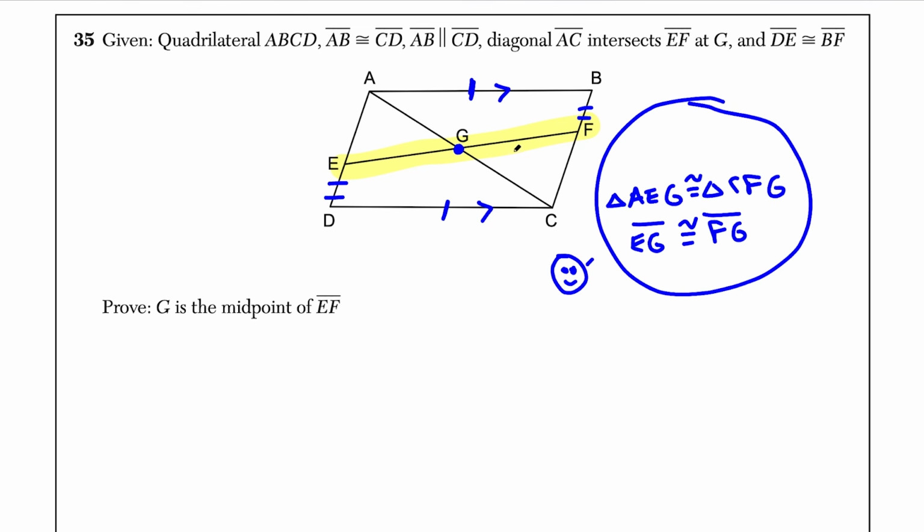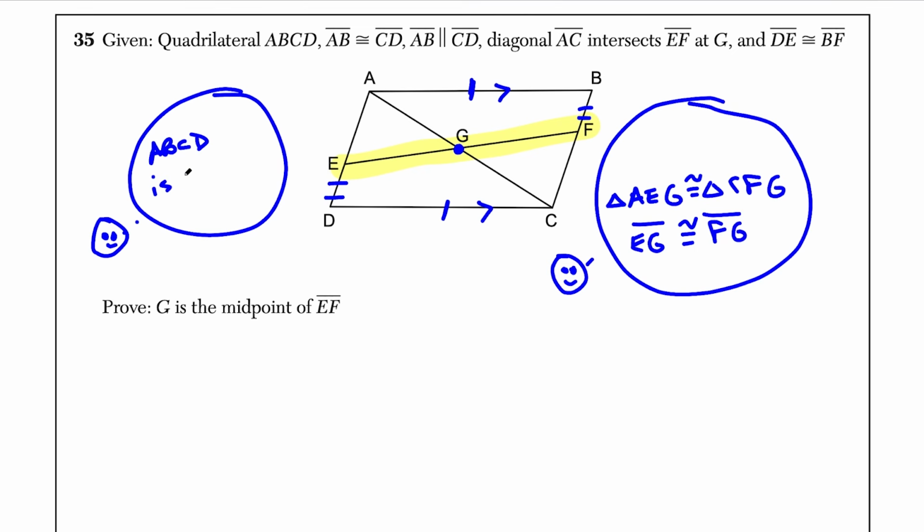But now I think about how do I show that these two triangles are congruent? So now it's starting to unravel more and more. And I think about what we have. Another thing that jumps out at me here, so I'll put another thought bubble over here, is right away I could see that AB and CD are both parallel and congruent. And what that tells us here is that ABCD is a parallelogram. Okay, so ABCD is a parallelogram, once again, because it has one pair of opposite sides that are both parallel and congruent. And then once we know that this is a parallelogram, it's going to unlock a whole bunch of information.